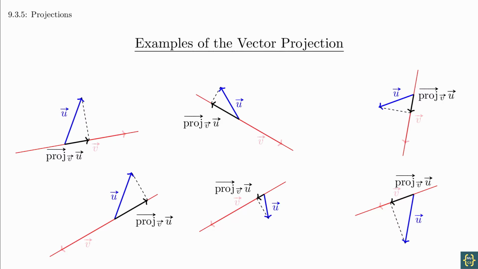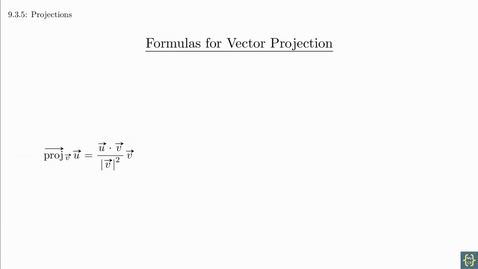The reason I teach students to draw the line through v is because some students turn their pictures into triangles by connecting the tip of u to the tip of v, and that leads to problems. It also deals with the case when u and v point in opposite directions, which is also a source of confusion. By drawing the extension explicitly, I have found that students make those errors much less often. The derivation of the formula is in the book, and you're encouraged to work through that yourself. It's just a quick exercise in applying the properties of the dot product.